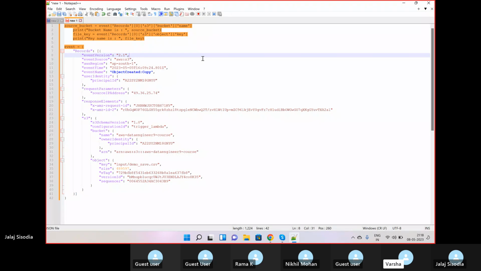So this JSON you have copied from AWS CloudWatch, right? Yes. I'm writing it for the first time and I am not aware of the structure of the JSON at present.